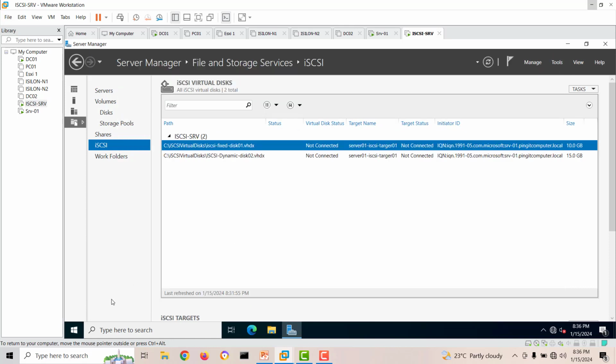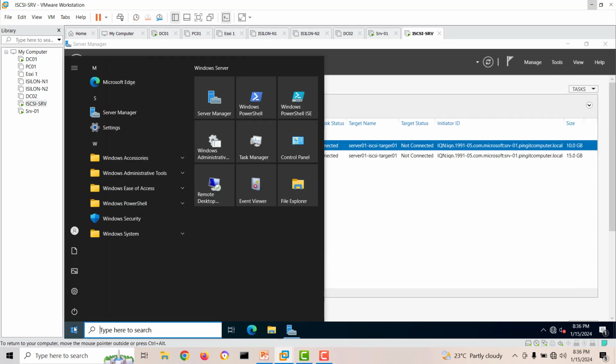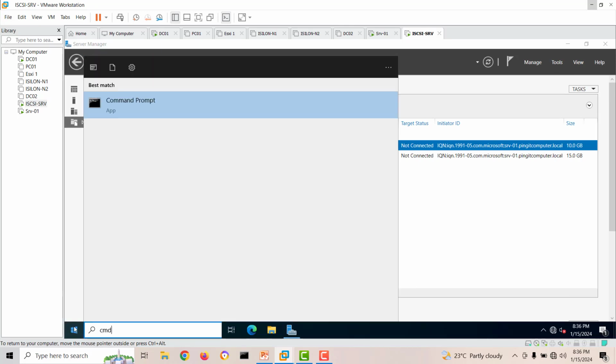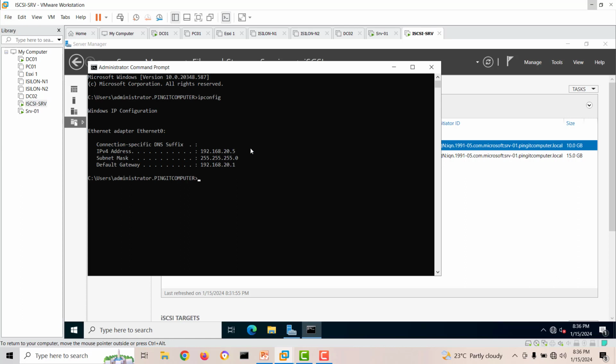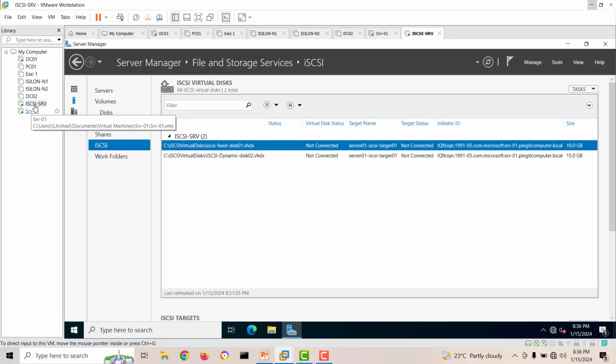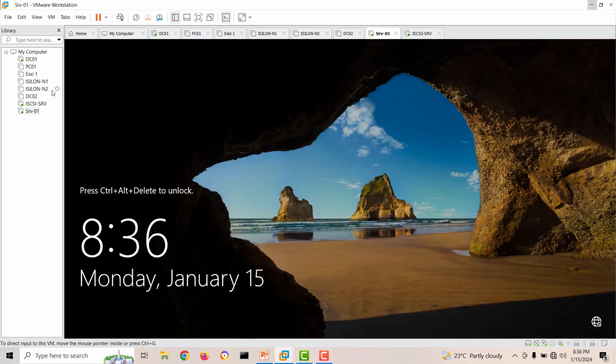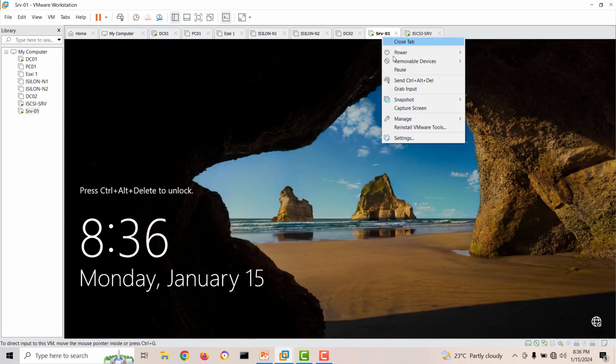Everything is fine. Look at this server IP address, CMD. I'll go and check the IP address of our target. Here we go. Okay, 192.168.20.5. So 5 is here. We will go on this server, which is 6. Our IP address is 6.